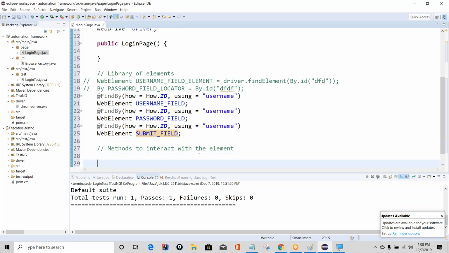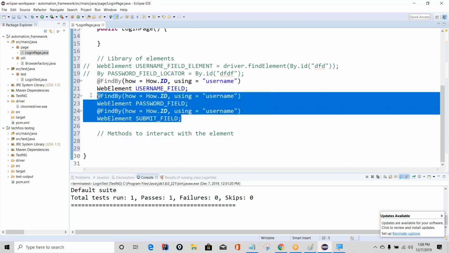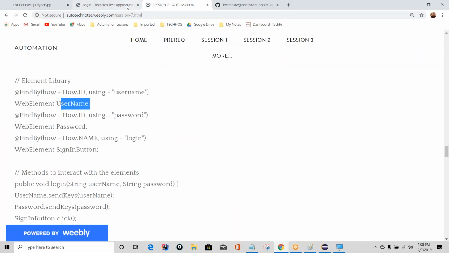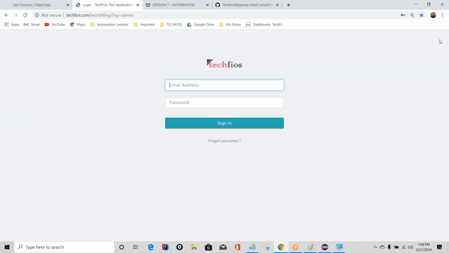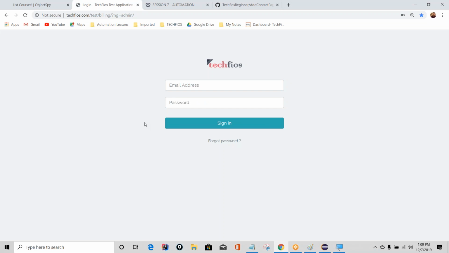Now, what can this page do? We got the attributes. This is the characteristics of the page. What can you do here? What is the action? So you can have 2 methods. One, fill in the username and password, and then say click on sign in button.